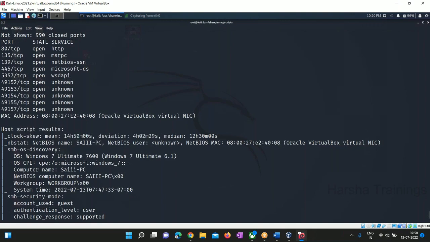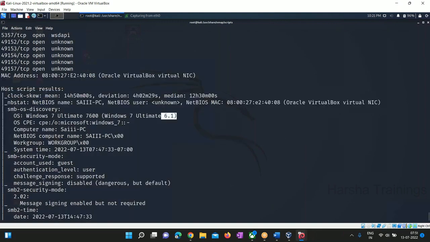And SMB OS discovery. You can see the SMB port is open and it's vulnerable. So it has given us the operating system details over here: Windows 7 Ultimate 7600 and 6.1.